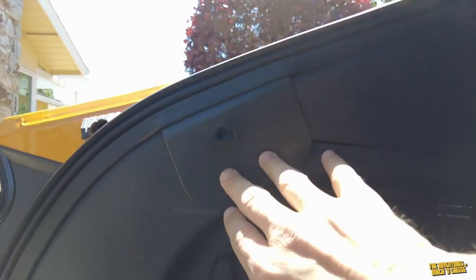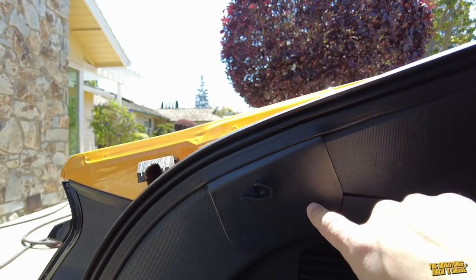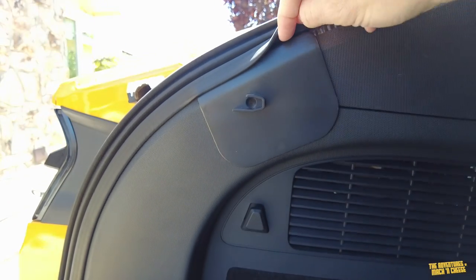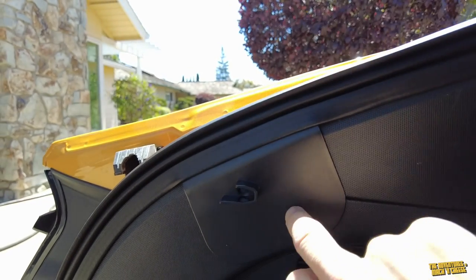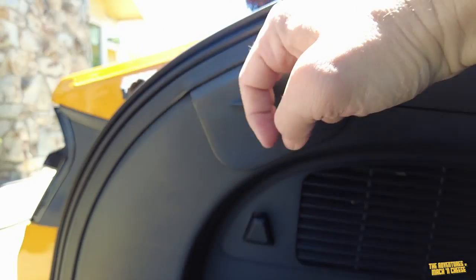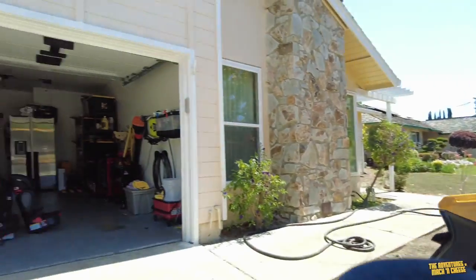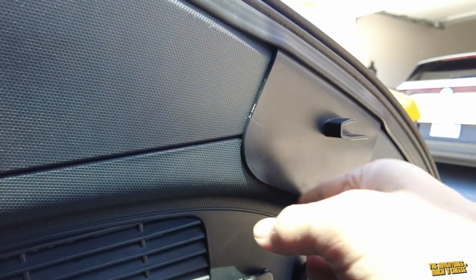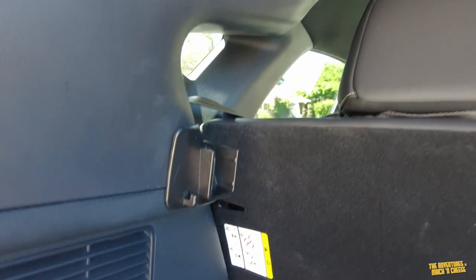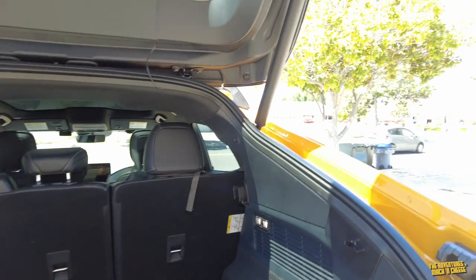So you put these two pieces here, one on each side. Then you have to figure out where to put these front pieces. I pulled out the shade and figured out it can cover pretty much the entire cargo area. I used this line here and put the plastic piece flush with that line on both sides, then tucked it under the weather stripping to keep it in. I put some tape on this overnight too, but this bottom piece does not stay on very well. If needed, I'll drill a hole under the weather stripping and put just one screw in if it starts coming out. This piece is more under stress because it's being pulled by the shade latching onto it.